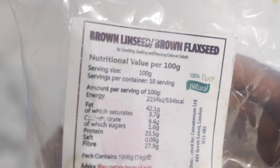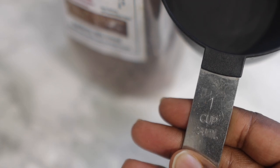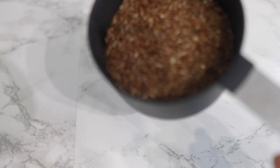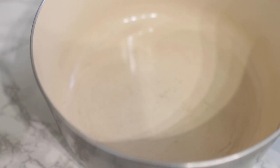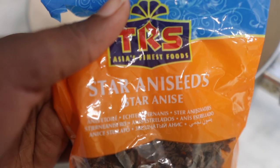The first ingredient we're going to need for today's recipe will be some brown flax seeds. I got this from Amazon but you can find it on eBay or even in the seeds aisle at your grocery store. I'll be using half a cup of flax seeds, but feel free to alter the quantities based on your preference. Flax seeds are super amazing when it comes to thickening hair, increasing volume, preventing hair loss, and giving us strong shiny hair because they're quite high in protein. Just pop this in your pan.